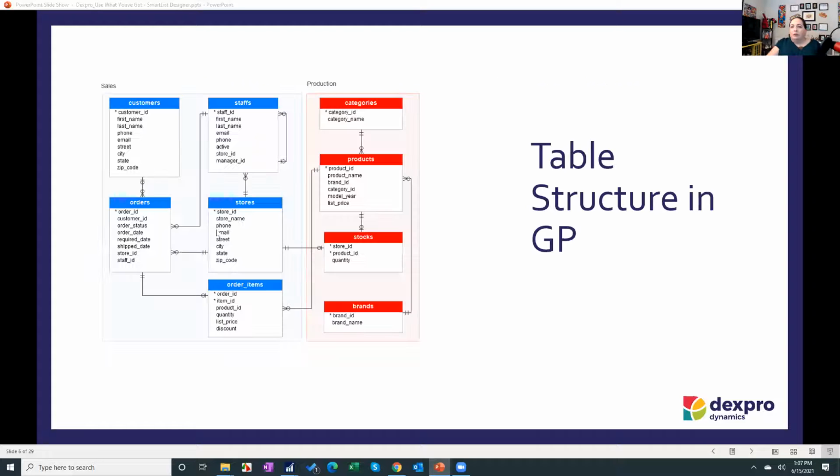Okay, so tables inside of GP. This is not the GP table structure, but just to show you how things connect based on key fields on the data. So if you're trying to build a report and you have to build it based on tables, you're going to be doing a lot of connections. When I first started to do custom SmartList reports years ago, I would have to figure out all these table connections.